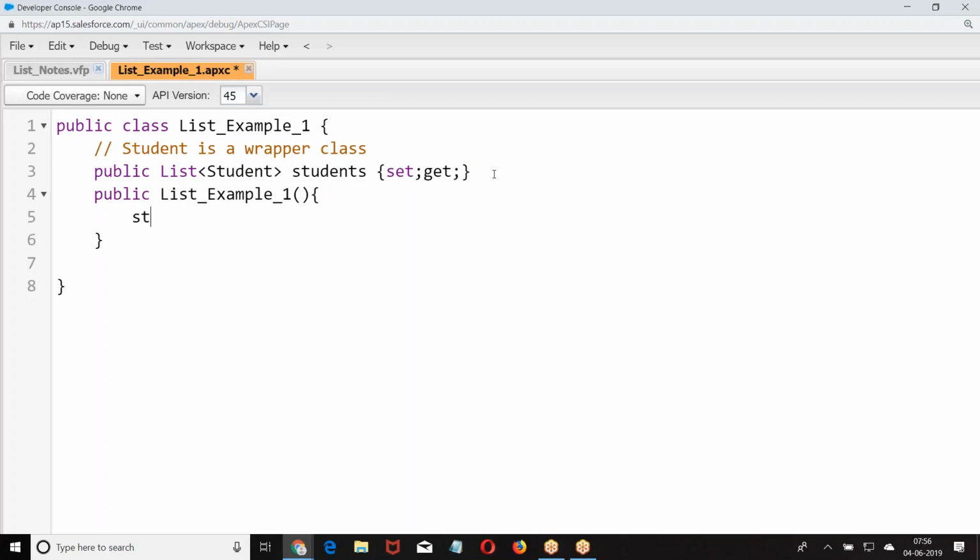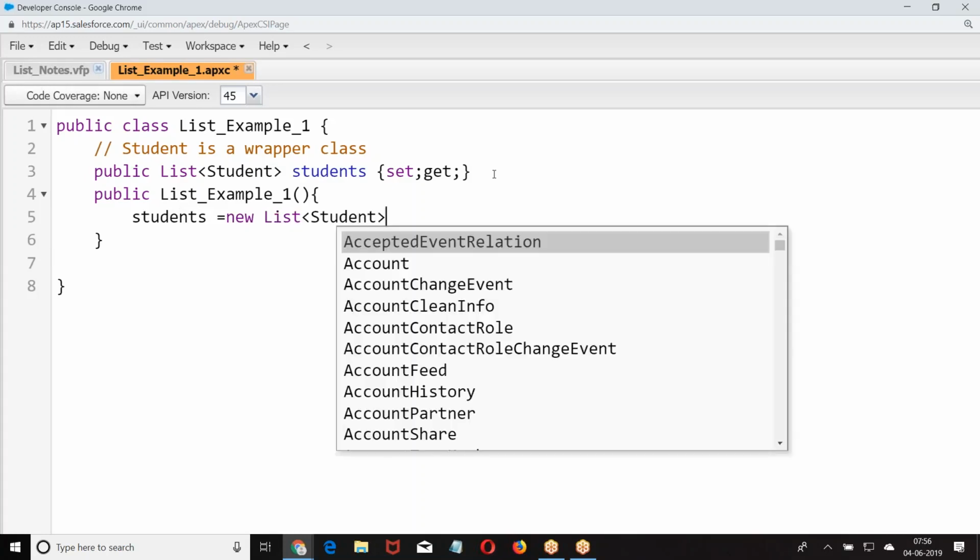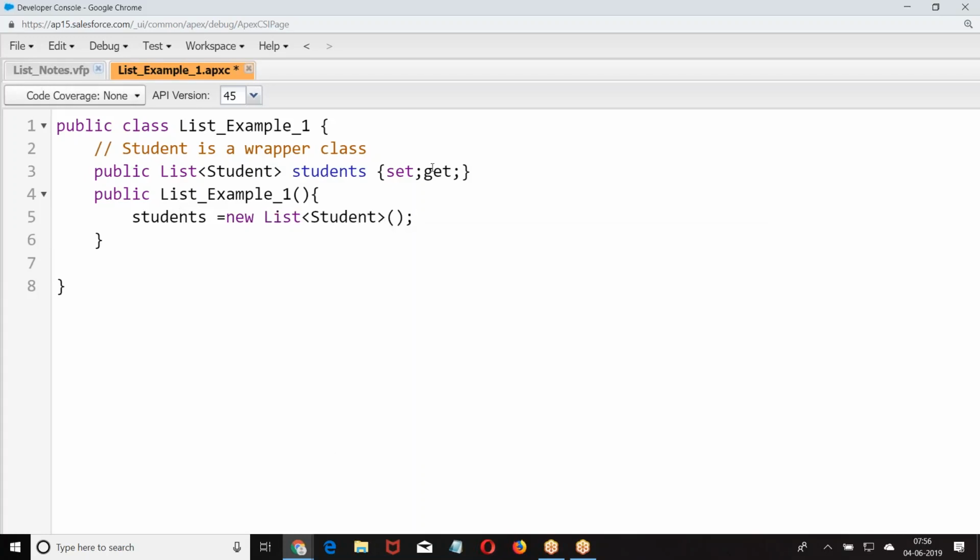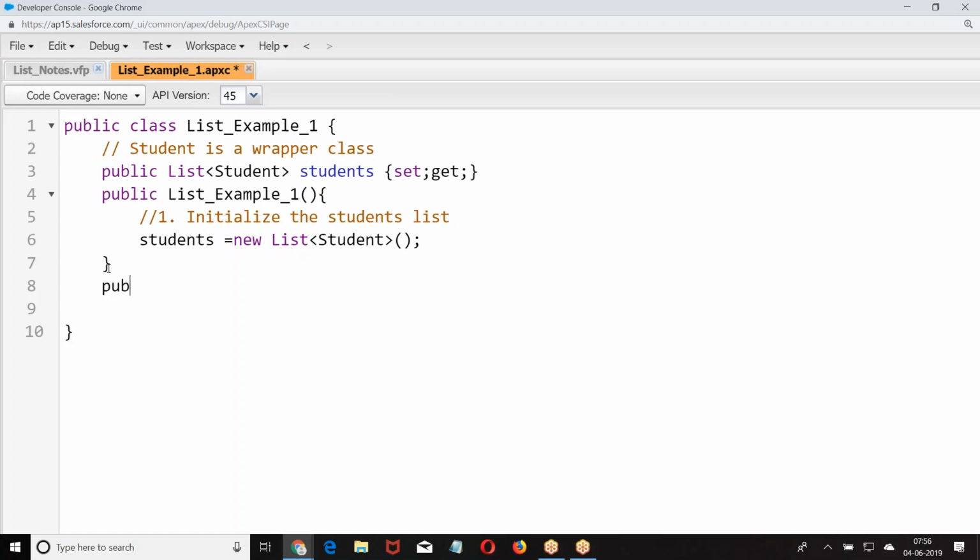So what I'm doing, students equal to new list. Now what is the value of student now? You say the student list. Now it is empty. Am I right? Now I wrote one method, public void add.